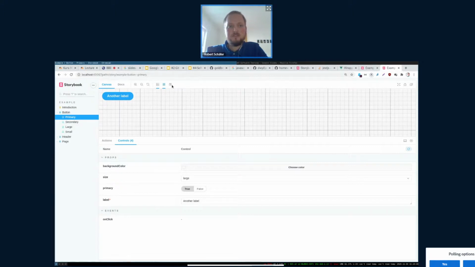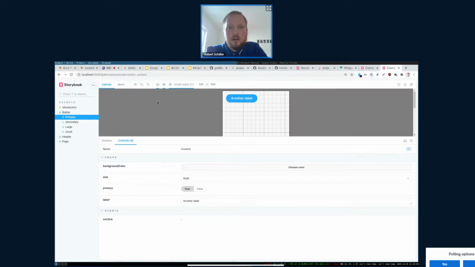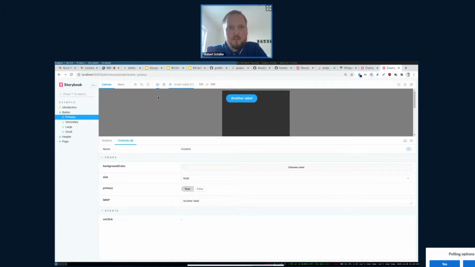For example, you can try out how the component looks on different screen resolutions, and you can also have a different background here. So how does it look on another background? For example, let's say you have a component which has no background and dark font, then you would have a black screen here now, right?